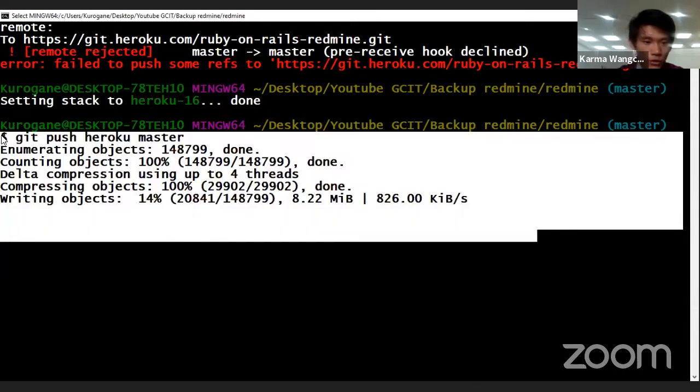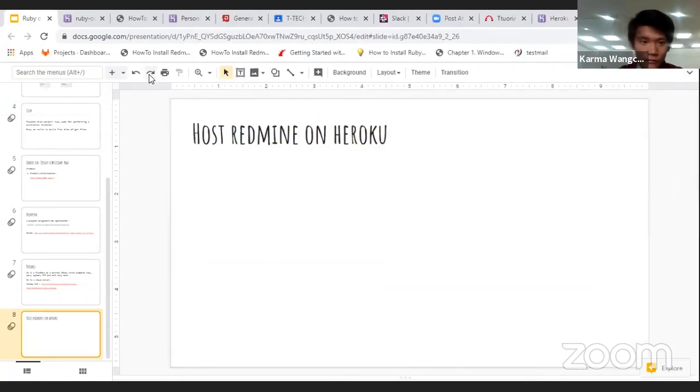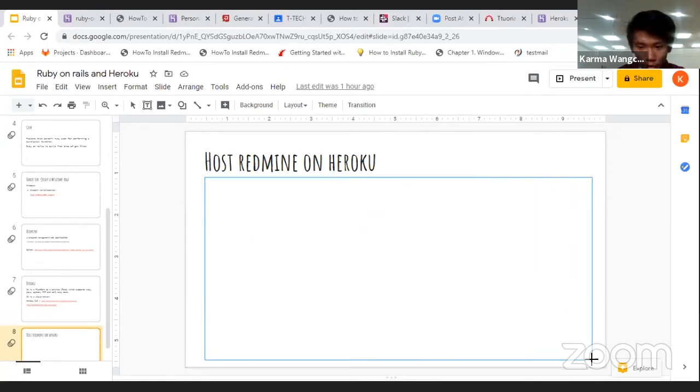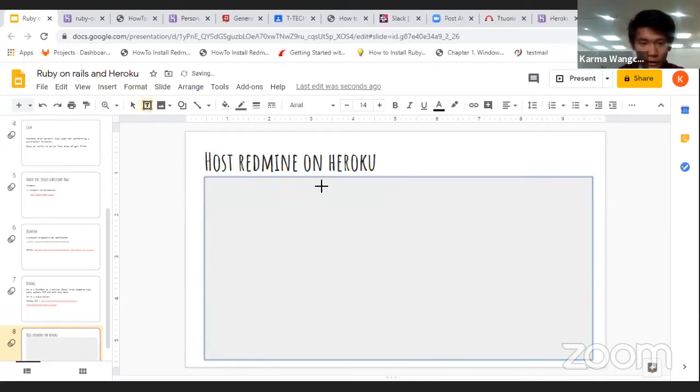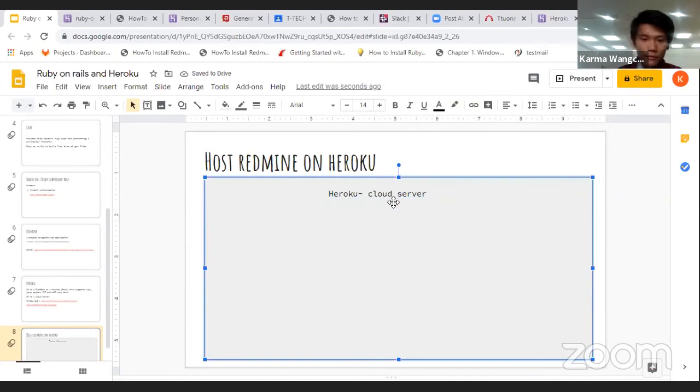So when this is going on, let's review what we did during this entire session, what we did at the beginning and till the end. Right now, we have a Heroku application. Well, what is this? This is a cloud server which serves your Heroku application.